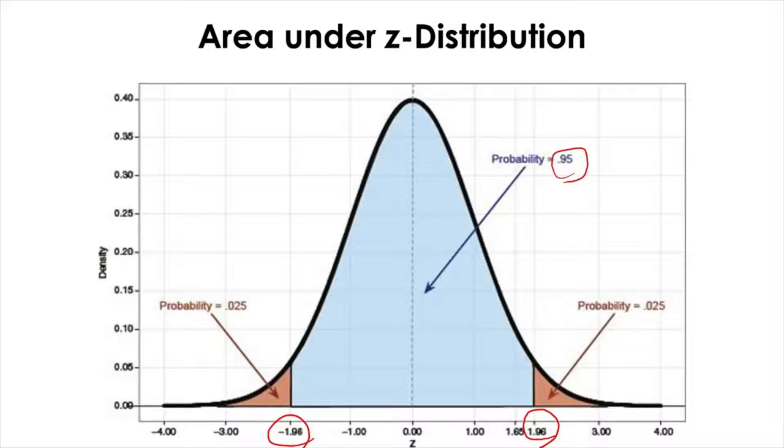And the total area under a z distribution is one. When you normalize anything, any normal distribution, the area under the curve becomes one, which is basically 100%. And the remaining area in both tail ends, this reddish area, is 2.5% each, right? Because the middle is 95%, the remaining tail ends combined are 5%. Because the normal distribution is symmetric around the center, you split that 5% into exact halves for these two tail ends.